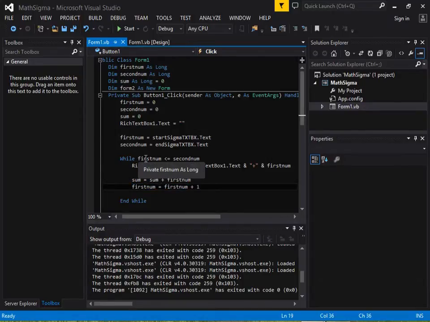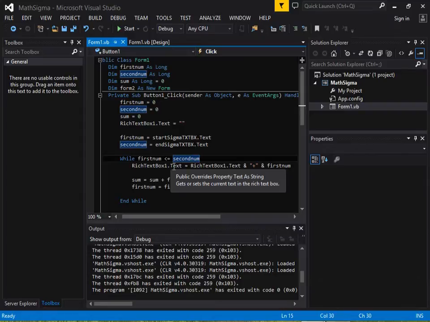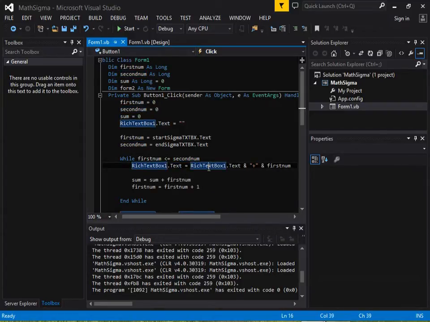So let's say the first number is 1 and the second number is 3. So we put 1, 1 is less than 3, so the rich text box will display plus the first number, which is 1, but it doesn't do that, does it?